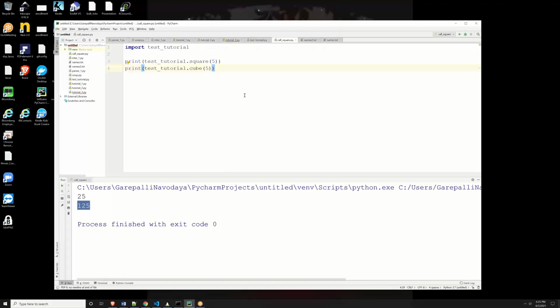Now you can see that I said test_tutorial.square. That means it's going to go to that file and access the square inside test_tutorial.